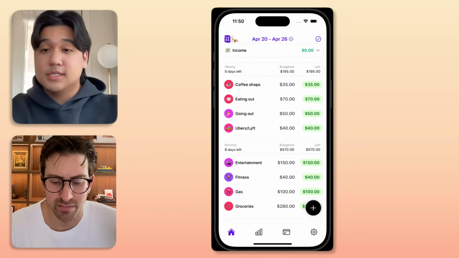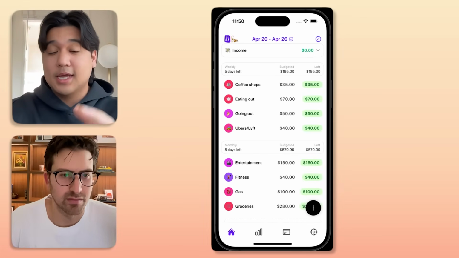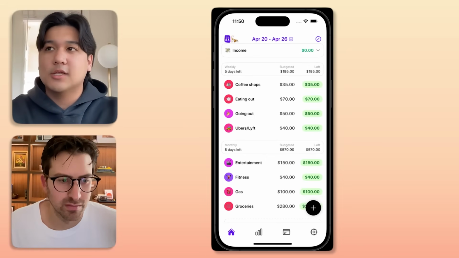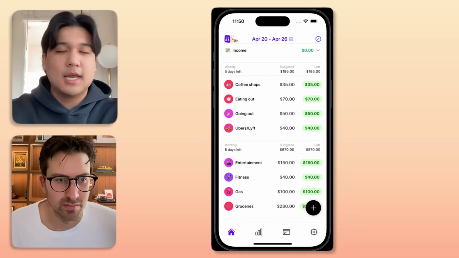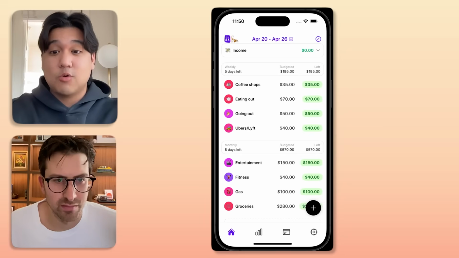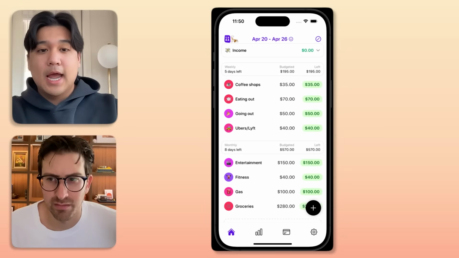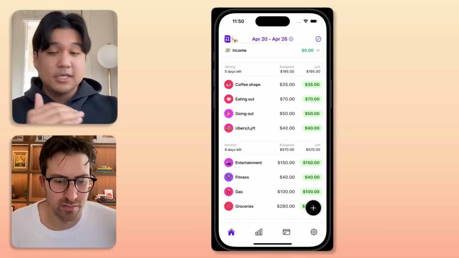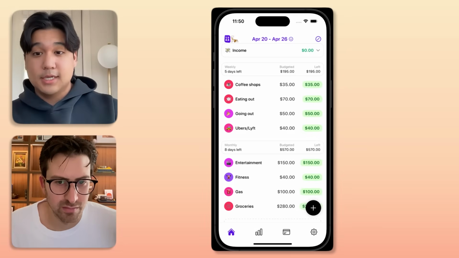So what I want to do is see, can we add some AI into this app? I was trying to come up with some features. I was brainstorming with my friend, and we were like, hey, what would be interesting? And he said it would actually be cool if I can just chat with it and ask it questions about my spending. Apparently what he does is he literally just exports his current budgeting app as a CSV and throws it into ChatGPT.